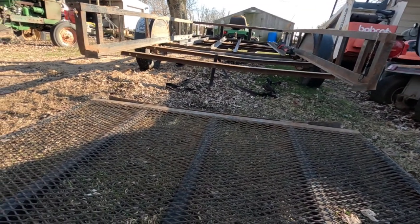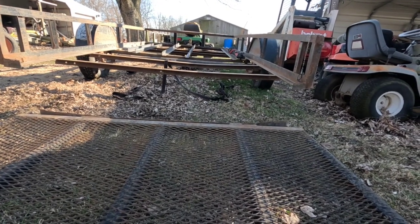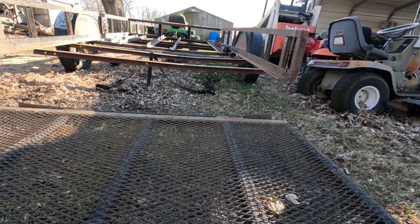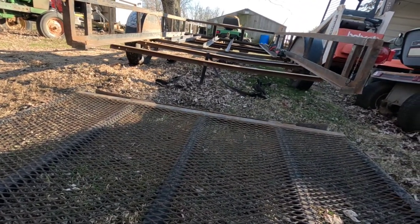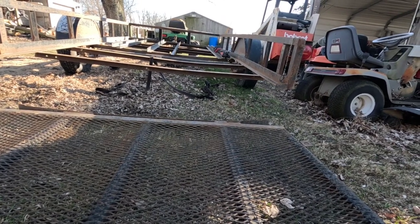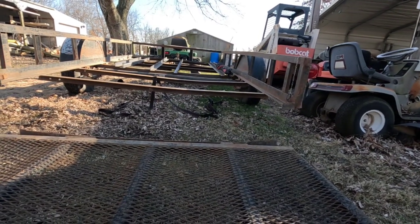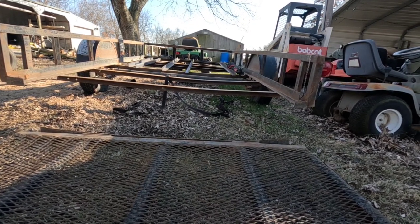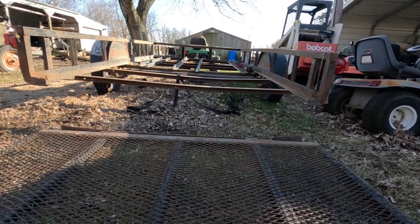Okay, well, I got the rear section that held the gate up, that has a piece that's bent the worst, and needless to say, the others, as far as the crossbars, are looking good. I need to finish cutting the little pieces off where it attaches on the ends at the back, and then I think I'm going to get my jack and my log chain out, because I bet I can straighten those up and then take my new angle iron and weld on the bottom and box those in and make those crossbars stronger. I might even do something similar on the back to make it a little stronger.